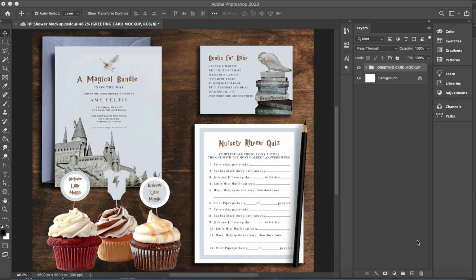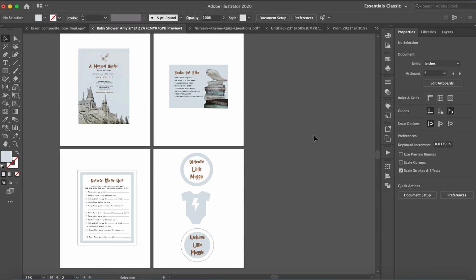When you are ready to bring your designs from Illustrator into Photoshop to create a mock-up, you're going to start with a mock-up file. So the goal is to have something like this where you have all the pieces for your event displayed on one nice mock-up display. In Illustrator, your designs should look something like this, where you have your invitation on Artboard 1, and Artboards 2, 3, and 4 are other items that could be used at your event.